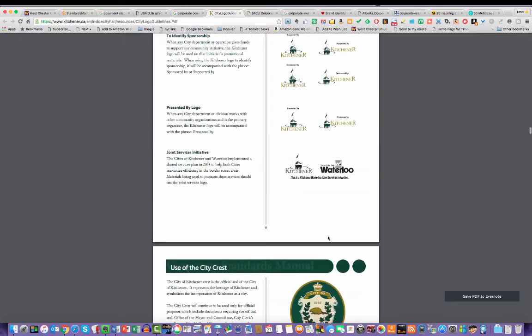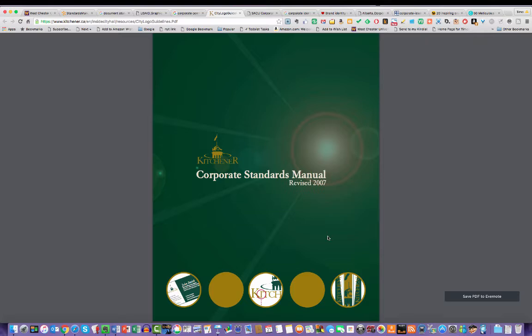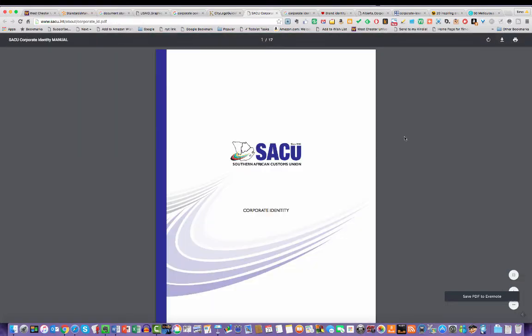So once again, back to the top, this is the Kitchener Corporate Standards Manual. Looks like they're Canadian by looking at their address, kitchener.ca. Okay, here we have the South African Customs Union Corporate Identity Manual, or I think I found this by looking for Corporate Communications Manual.